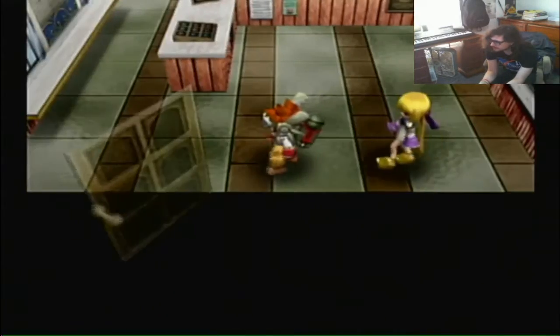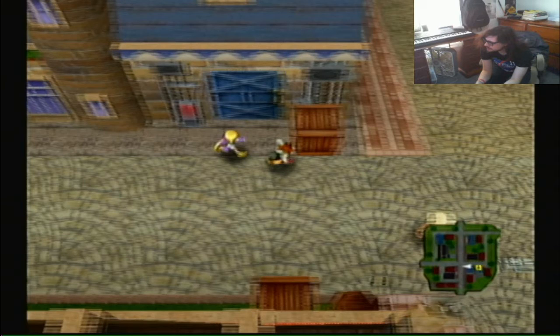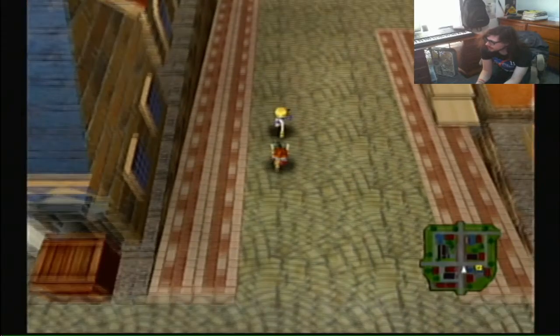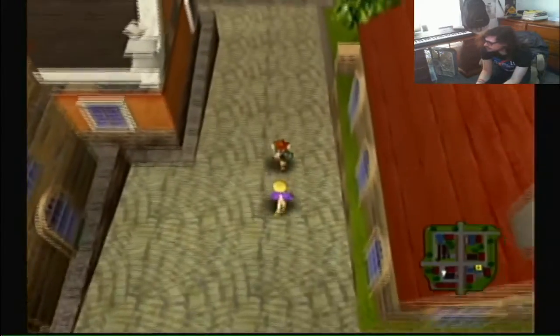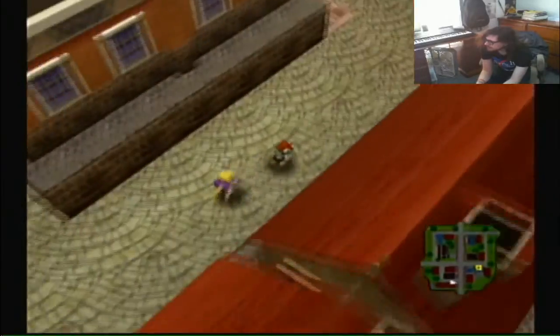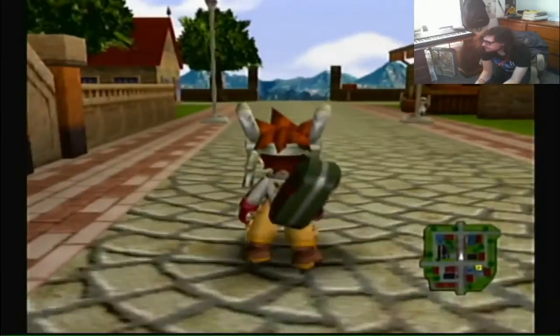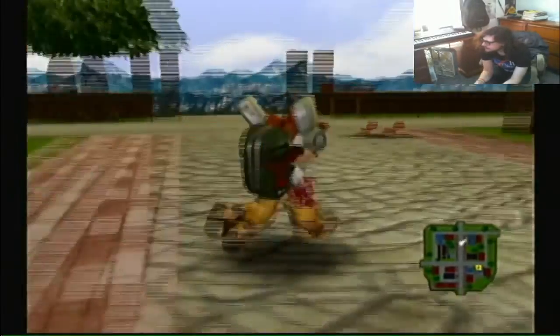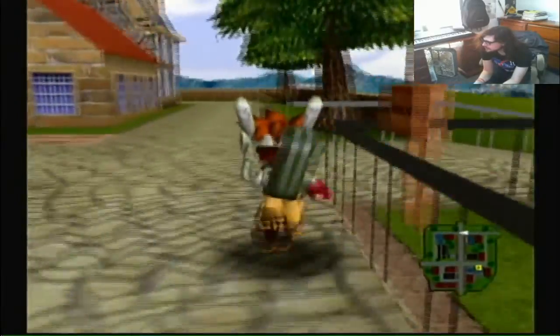Okay. There's nothing I want from the item shop. So now it's time to go to the lottery shop. Just that church-like building at the very end of town. Yeah, I'm really bad with this map. This way, not this way, this way.